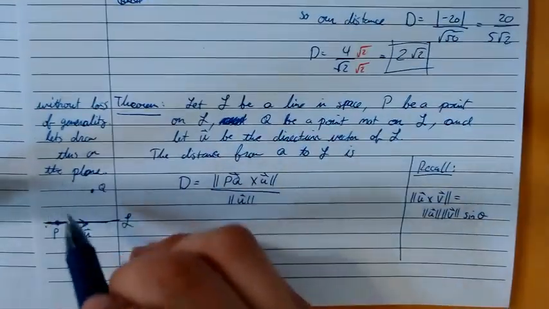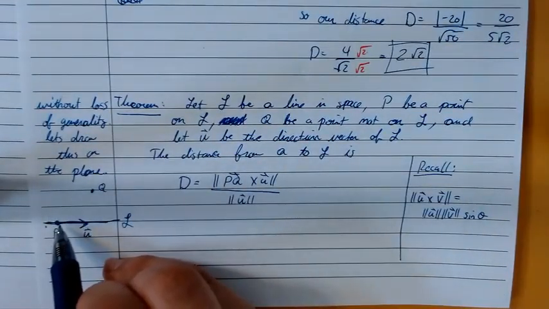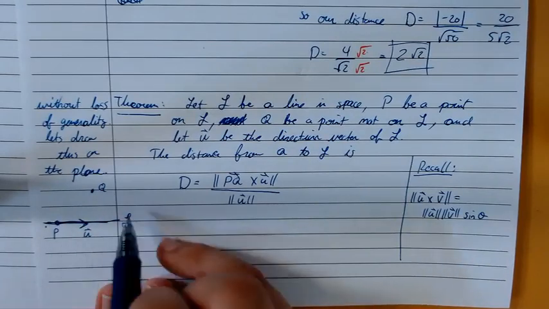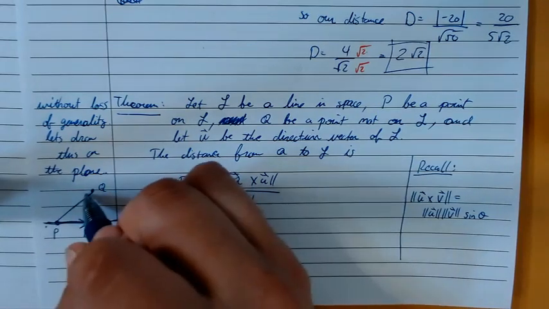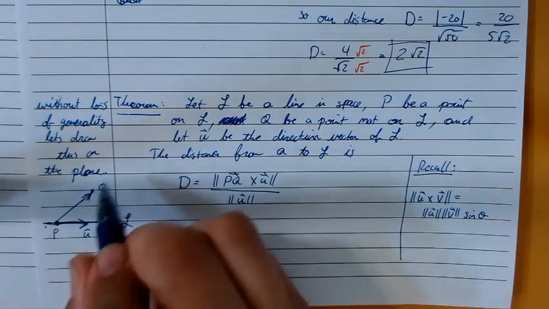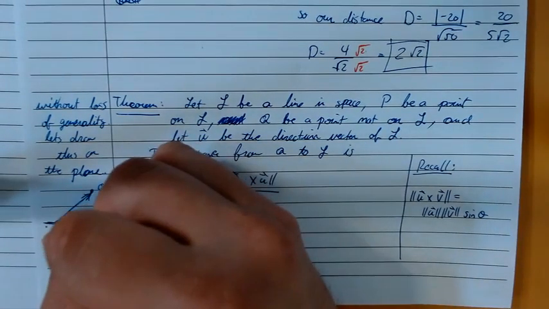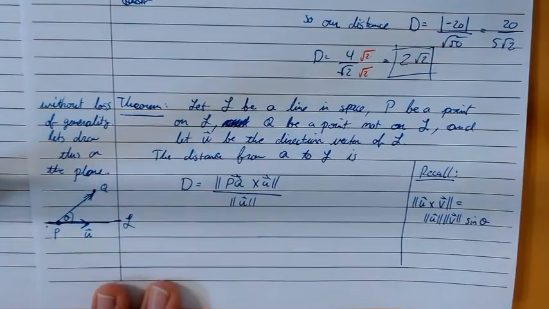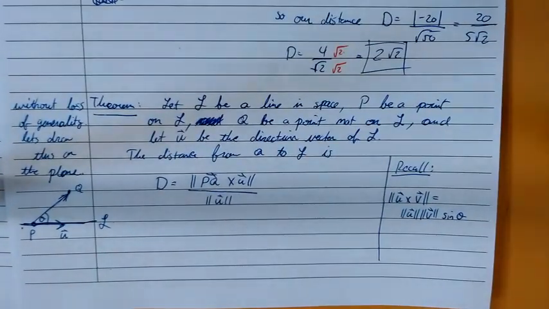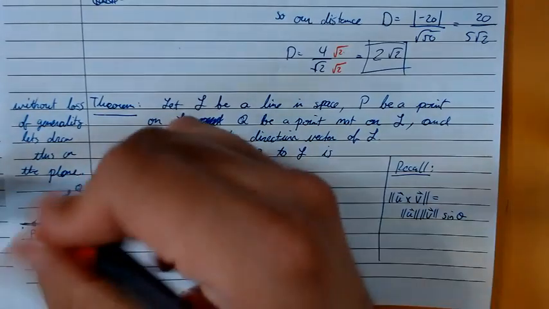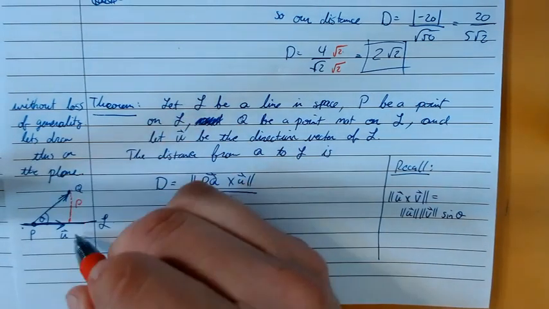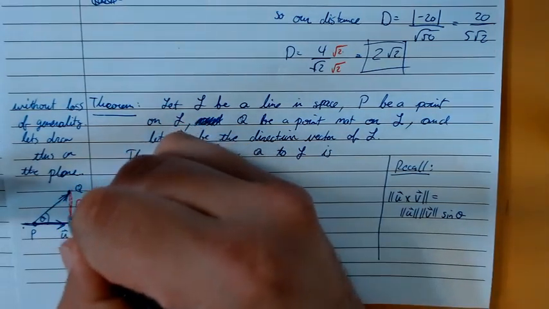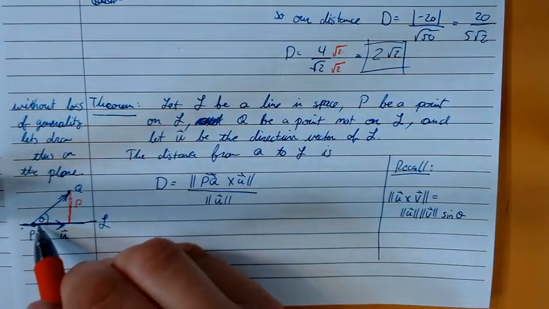All right, so here you have the vector u, which is the direction vector along L. Here we could also define a vector from P to Q, because why not? Since we have two vectors, we can define the angle between them. We'll call that the angle theta. All right, so what? Well, you'll notice that this defines a right triangle with the distance that we want. Here's the distance that I want. I want to drop a line straight down from Q to the line. Awesome. Well, it's a little trigonometry.